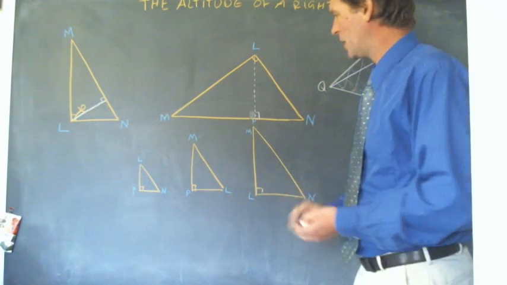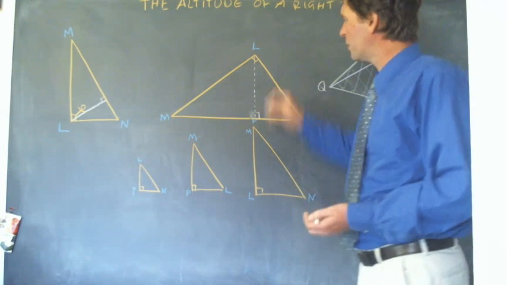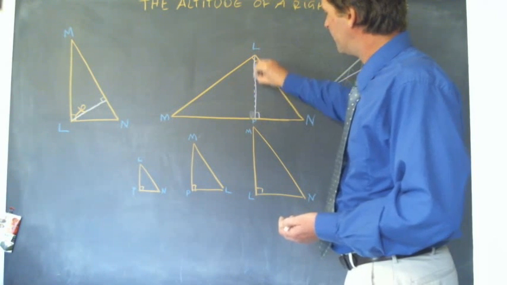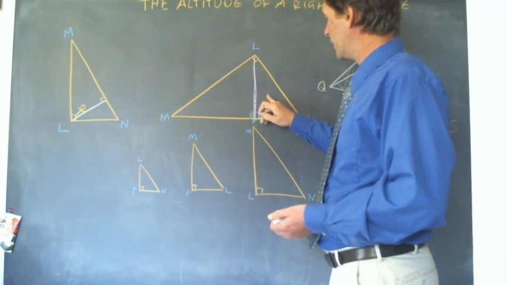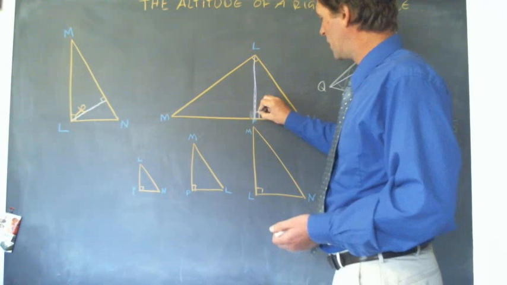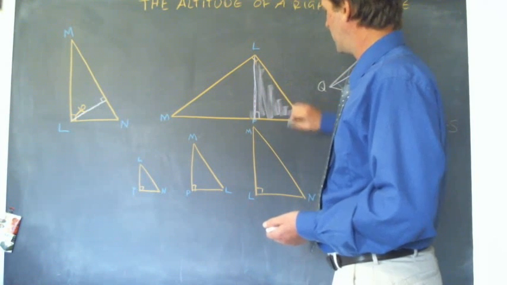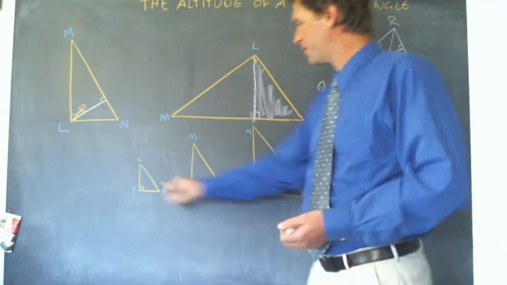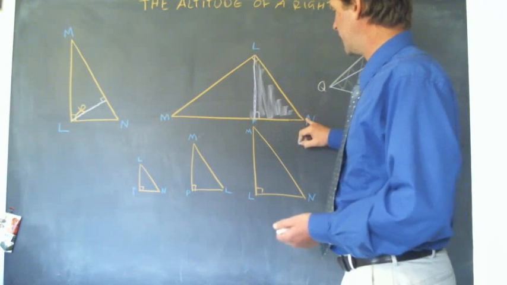Here it is here, in triangle MLN. You'll notice that when we draw the altitude here in the right triangle, it makes two more right triangles. One here, one here. So that's three all together. Let's look at the smallest triangle first. This is triangle LPN. LPN. Going longer side, shorter side.